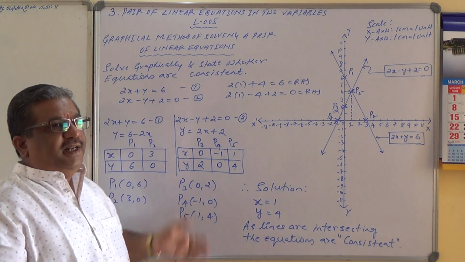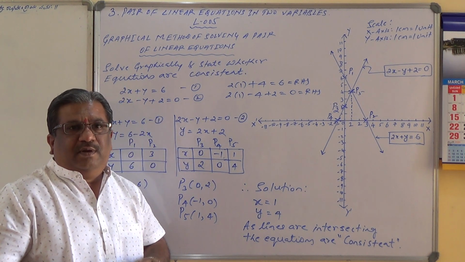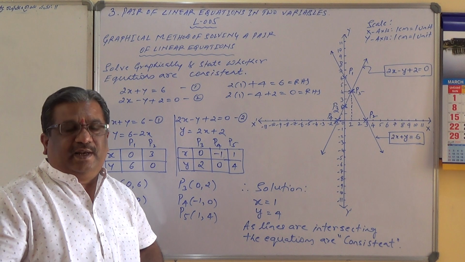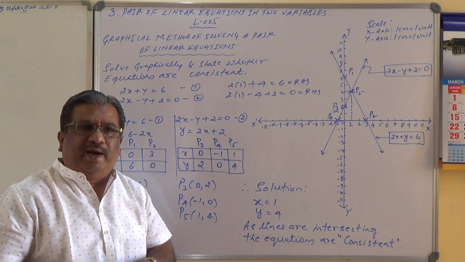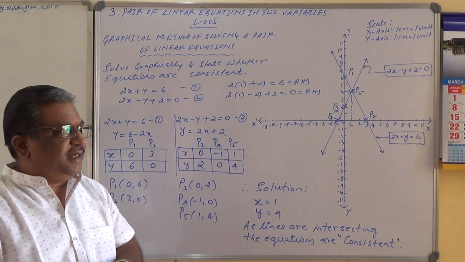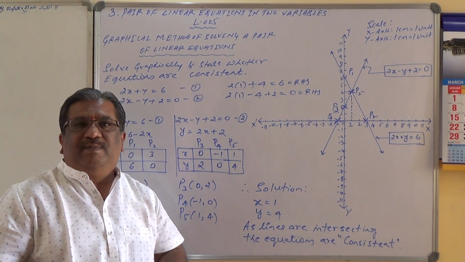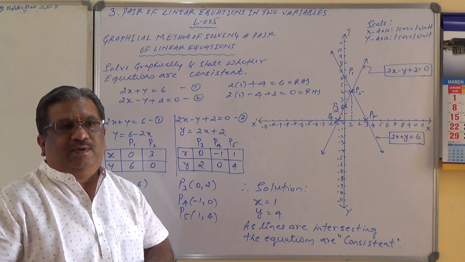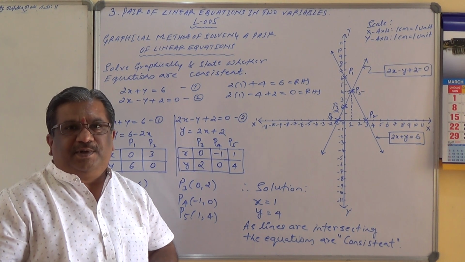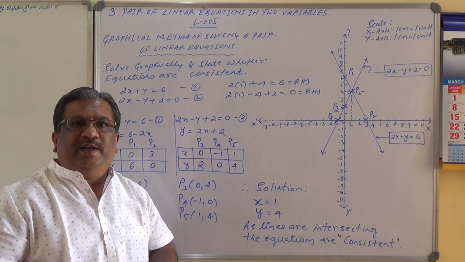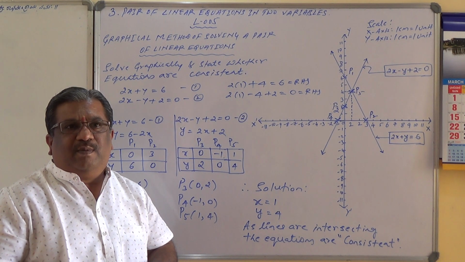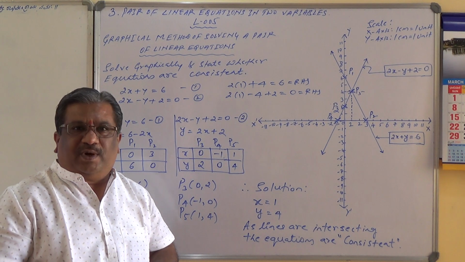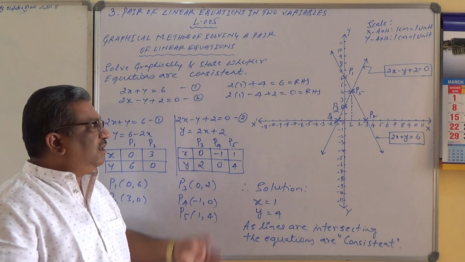These pair of linear equations are also called simultaneous linear equations. That is one more terminology. In RD Sharma, probably you may find some questions stating that, solve the following simultaneous linear equations. So don't get confused with simultaneous equations. A pair of linear equations and simultaneous linear equations, both the terminologies are one and the same. Yeah, we will solve the next problem.